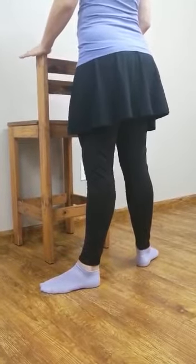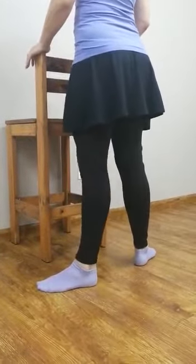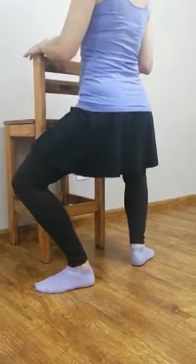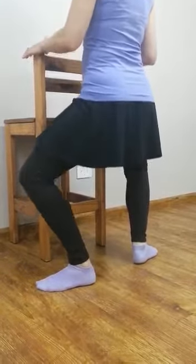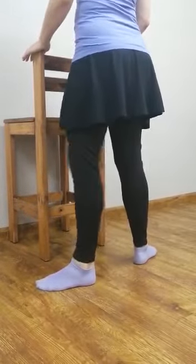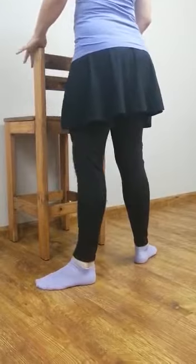One, two, three. Down, two, three. Up, two, three. Down, two, three. Up, two, three. Down, two, three. Up, two, three. Down, two, three. Up. Now with a calf raise.